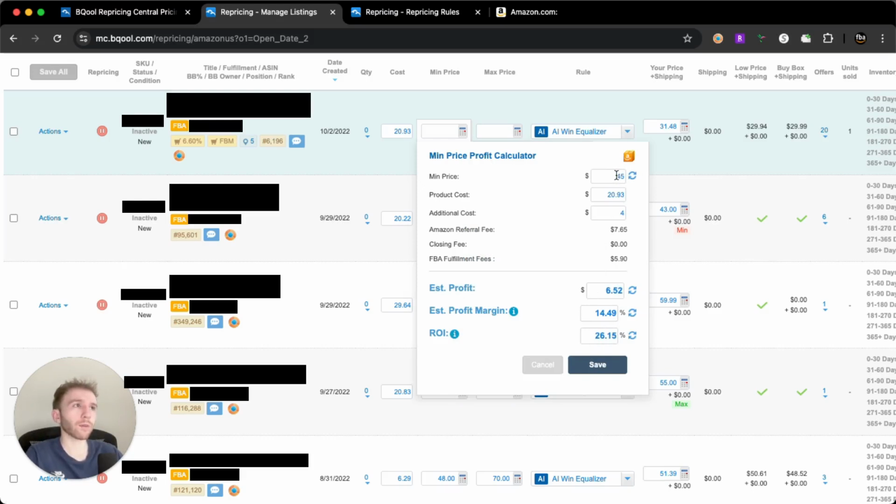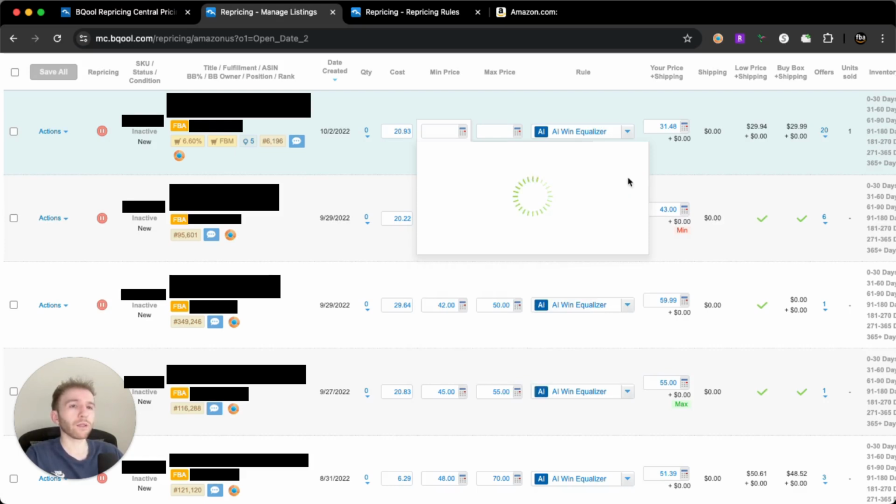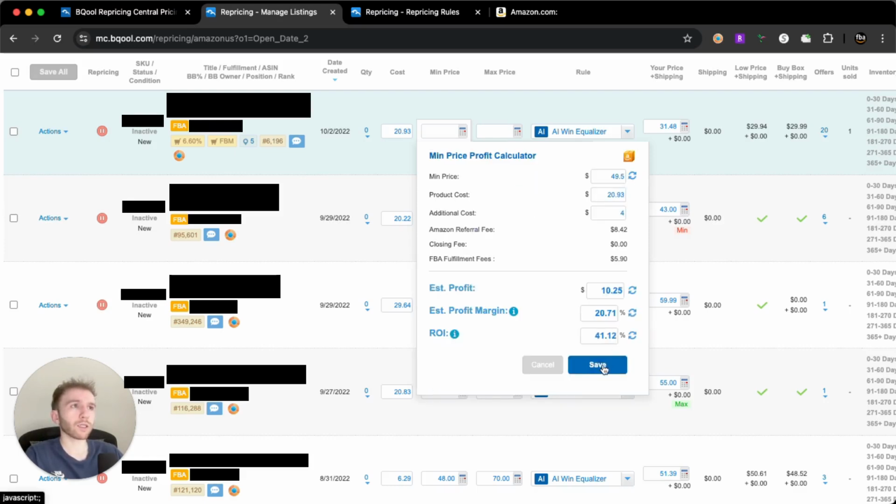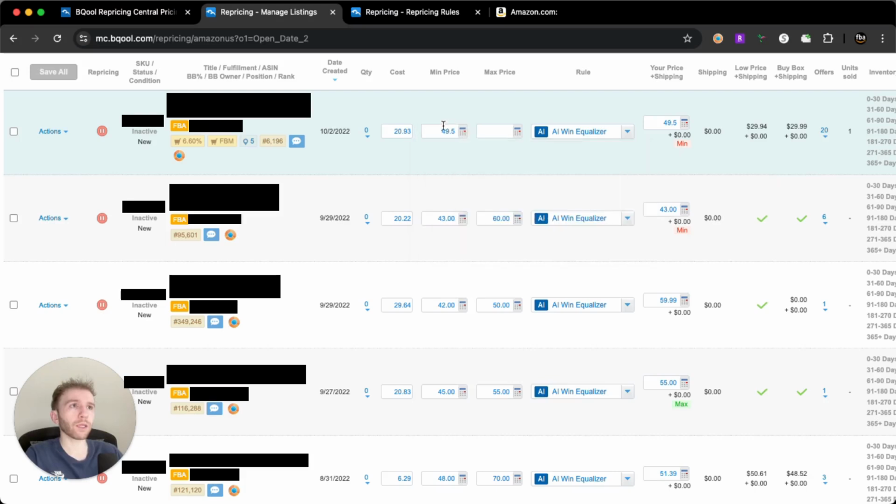So if your projected price was 50, throw it at 49 or 49 and a half, see what that is. Then you can just click on this save button here. It'll load into here. It'll push this up if it was lower like mine was just for this example, just to kind of show that process there. It will meet your minimum if it's below that. Then you'll throw in your maximum price.